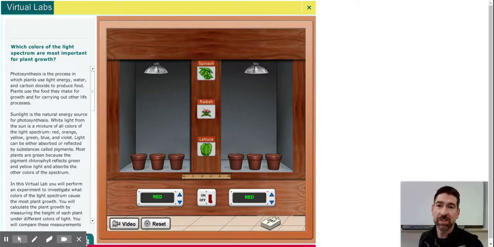Hey there. Just in case the website doesn't work for you, here's a video of how to collect the data you can observe and then record your own information onto your own data table. So here we go. This is the website. This is what it would look like. What we're asked to do first is watch a little video, so we're going to do that real quick.